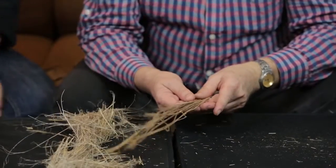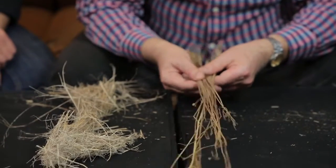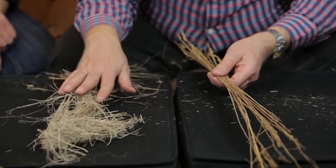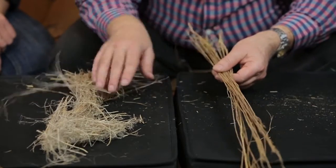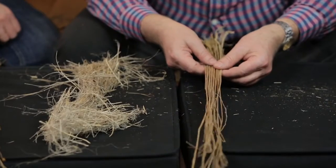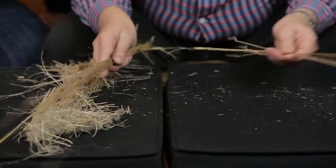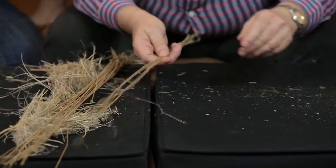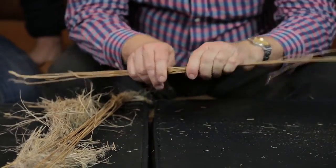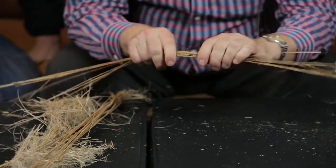In our second sample of straw, which is half retted, we can tell quickly by the color that it's no longer nice and yellow, but it's not a nice gray color either. It's halfway in between and it's half retted. And let's look at the quality of that. So we'll take some stems and we'll try to break them just like we did with the retted ones. I'll take my finger and so I could bend like that at right angles to start.